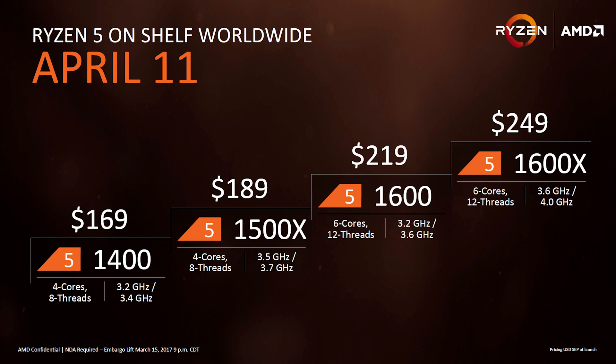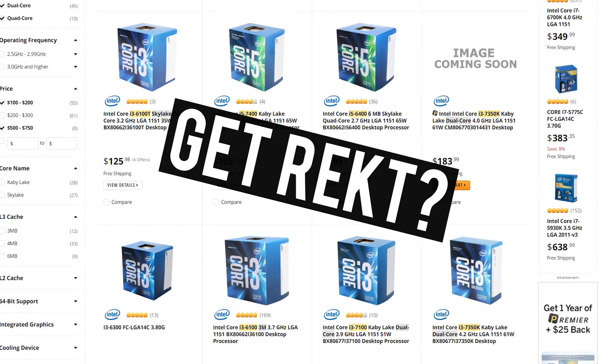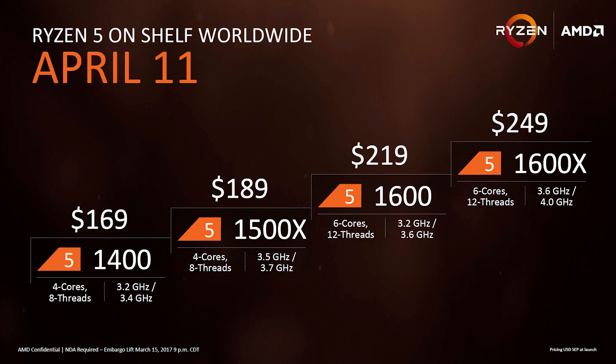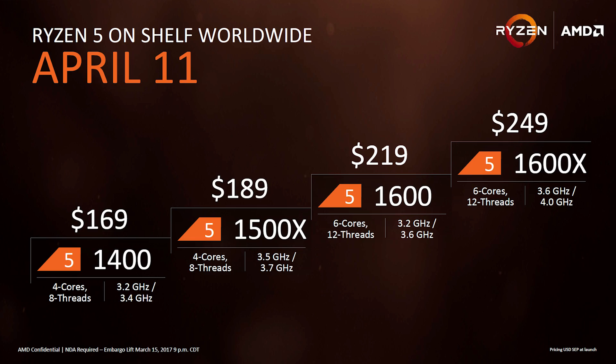Very exciting stuff. I think the Ryzen 5 stack is going to create more of a disruption in the desktop CPU market than Ryzen 7 did. Of course, I don't wanna speak too soon until we have the parts on our test benches, but very exciting nonetheless. Let me know in the comments if you feel the same way, and which one of these SKUs stands out to you the most based on performance and pricing. Thank you so much for tuning in — I know this was a short, high-level video on Ryzen 5, but it's a huge announcement I wanted to share with you guys. Feel free to toss me a like if you enjoyed it, and I'll see you guys very soon.